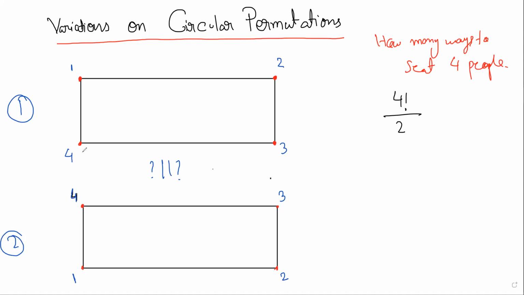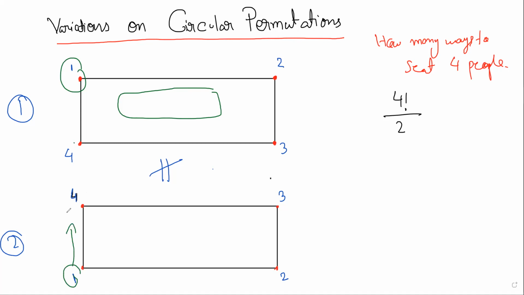Ah, you are right. I think you're perfectly correct. I missed that. Yes, they are different. So they are not the same. Because, as you said, if you're just on the top of the table, then obviously these two are different, because from one you have to look to the right and get 4, and then 4 has to look, and then 1 has to look to its left in this case to see 1. So these two are different arrangements.